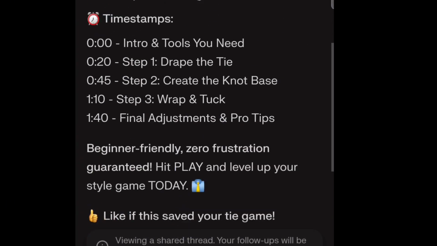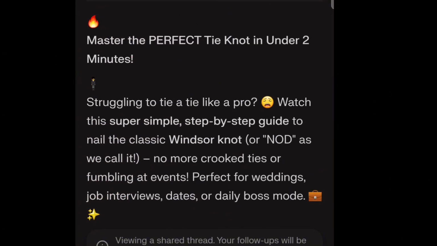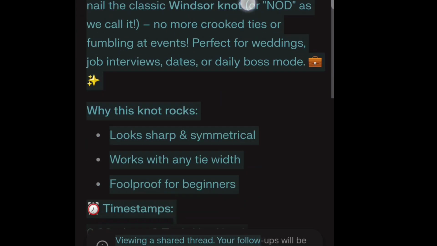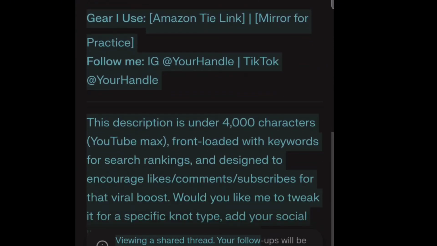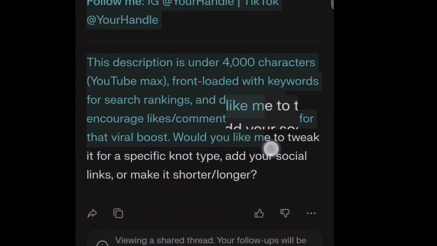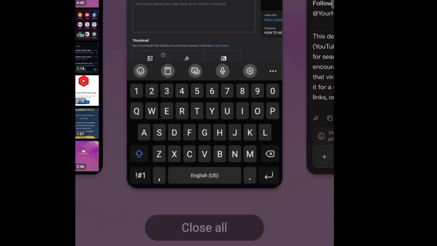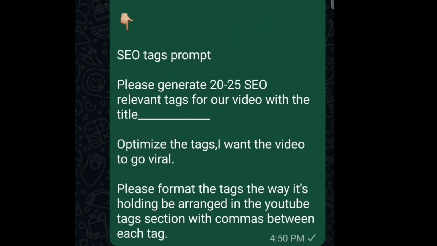Now all I need to do is copy it. All right, where did it start from? Okay, so I think from here all I need to do is copy, right? And I'll stop, let's say here. Okay, I copy and I'll go to my WhatsApp. I have a group where I write all these things.